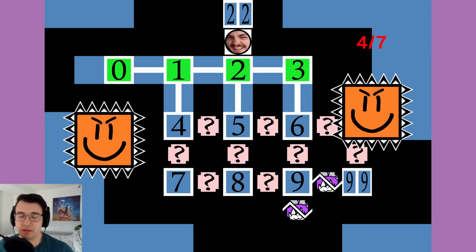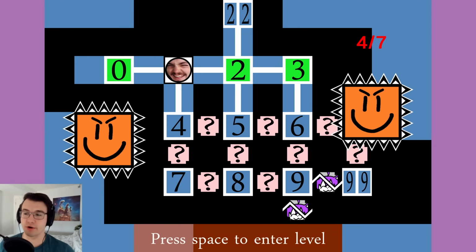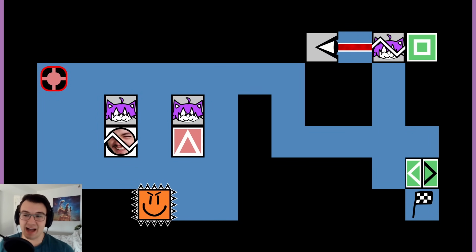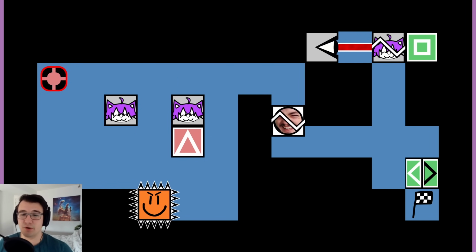I am not looking at that challenge level. This game is hard enough, man. Maybe I'll return to it at the end, but it's destroying my brain. So the goal is to get the spiky box all the way to that cat girl in the corner, but I've got to get it to go through this bend.